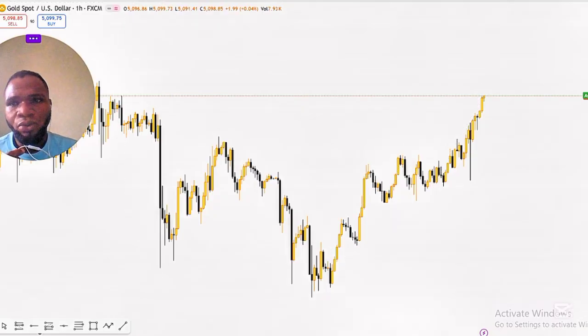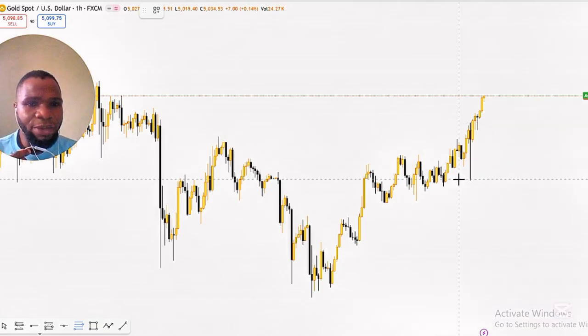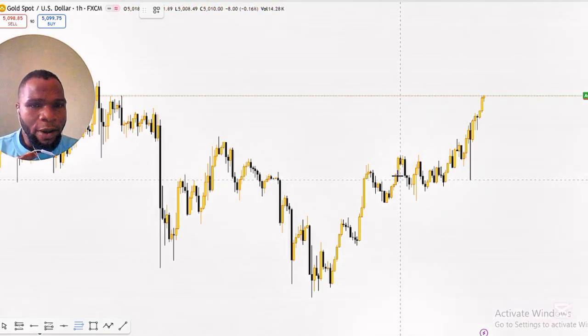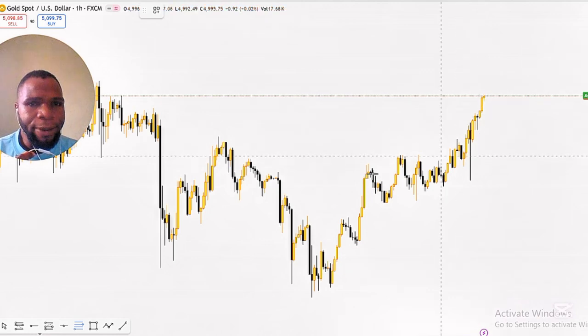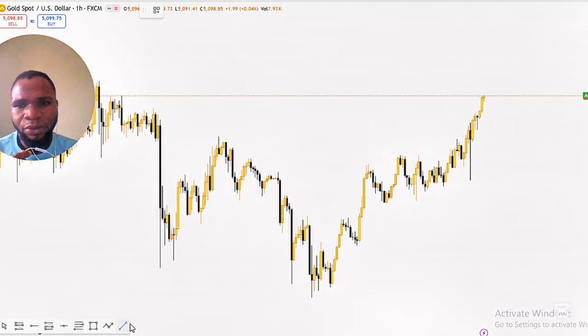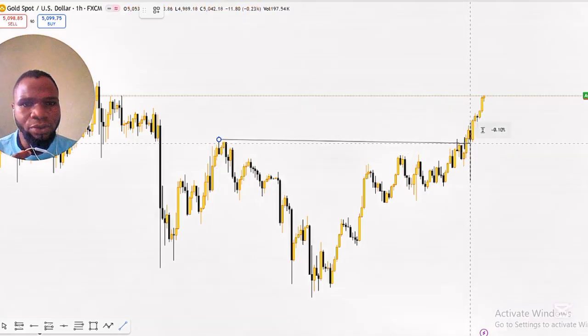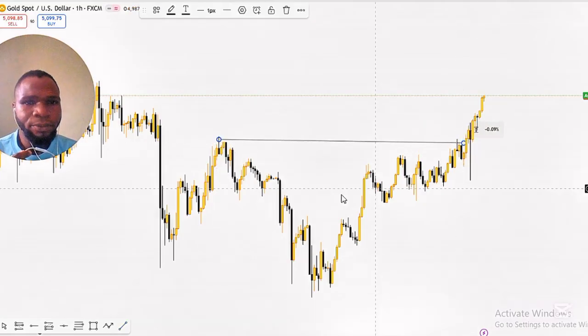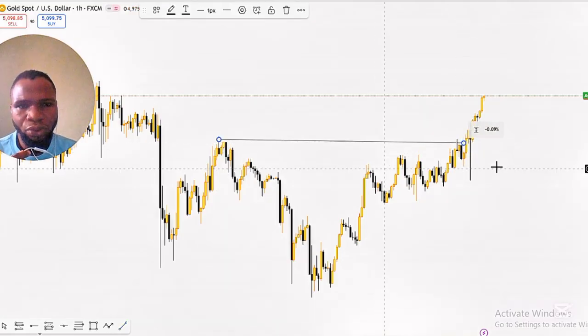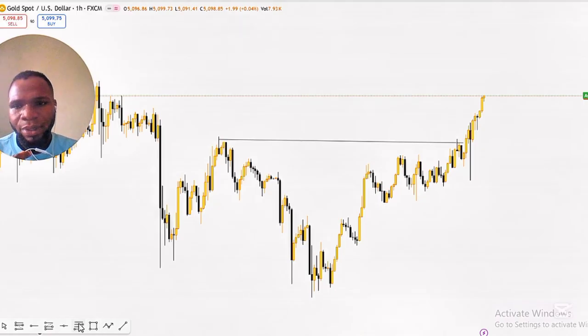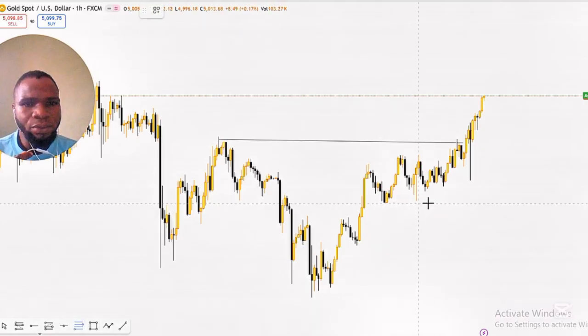So what are the tools I use? I use my Fibonacci levels. My Fibonacci level, what do you check? You see from the low the market has created up to the high. Market has taken away all this level here. Let me mark it out for you to see clearly. You can see from here to here, market has taken away this structure here, and from here market has taken away this structure too. So now from here, I take this Fibonacci level.